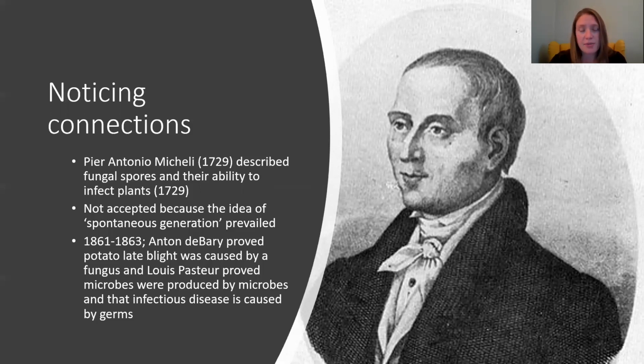And that was not accepted at the time because the idea of spontaneous generation prevailed. So that's the idea that fungi or disease in general seems to spontaneously arise from nothing, from air, basically. It was only in 1861 to 1863 that Anton de Bary proved that potato late blight was actually caused by fungus. And around the same time, Louis Pasteur proved that microbes were produced by microbes and that infectious disease is caused by germs.